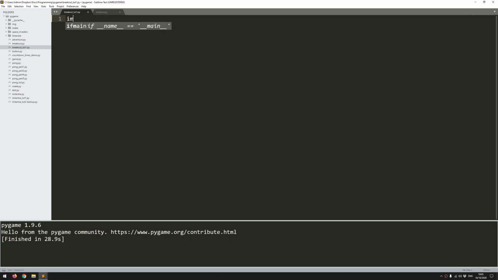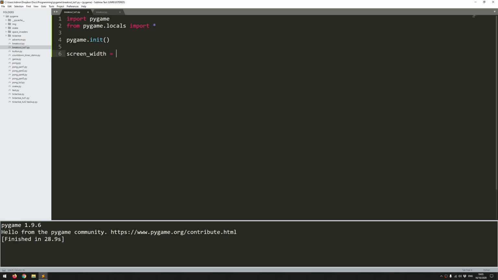So as always, start off with the usual module imports. So import pygame, from pygame.locals import star. And then you have to initialize Pygame. And after that, I create the game window. So I define a couple of variables for that.